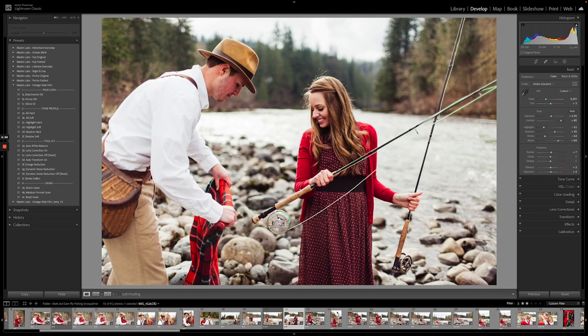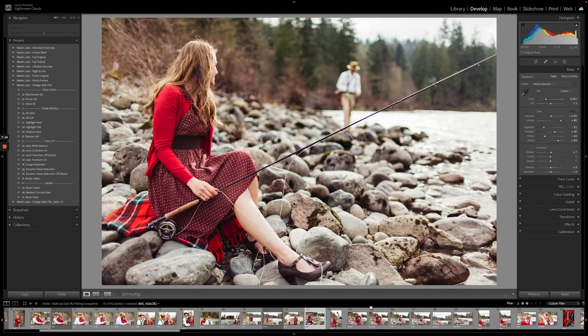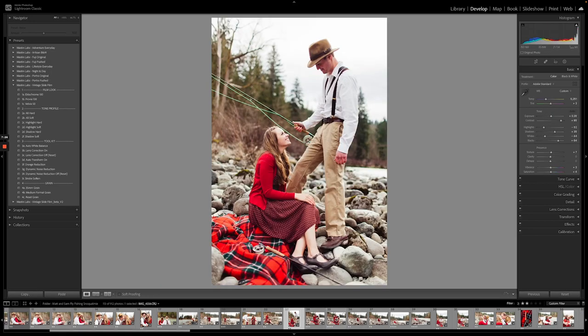Let's move on. I'm going to use it on this too. That looks beautiful. So I just hit previous from the previous photo here. So you saw me in the beginning edit one and then get the rest kind of close. And now as I'm making any kind of change within a set of images, if there's a small change, instead of zooming back out to the entire grid, I'm just going to hit previous.